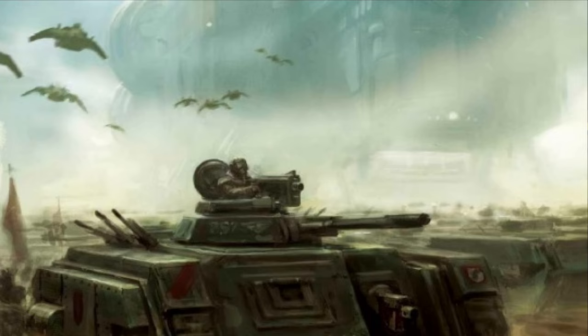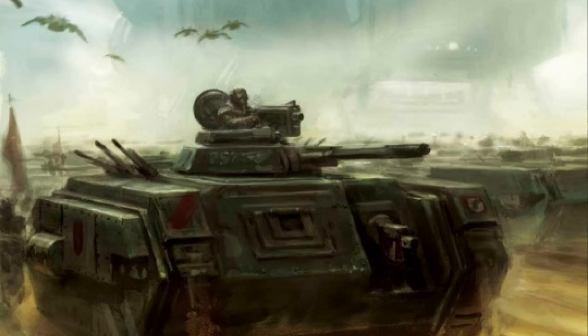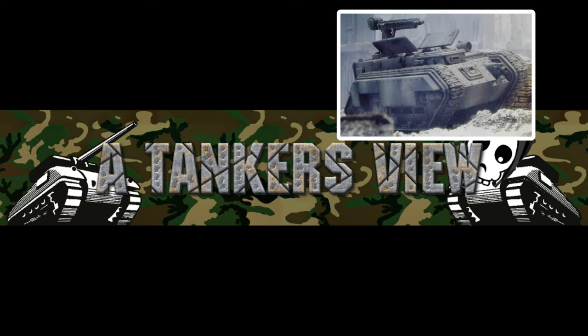Now, I'm probably wrong on this, but from my perspective, it looks like the Chimera was kind of based on the Bradley IFV and maybe a little bit to the extent of the M113, as it shows with the adaptability and modularity of the system. With base models either being mounted with heavy bolters or flamers, it can easily be swapped out in any combination of light or medium fire support, which is demonstrated by the number of variants, which I'll display here.